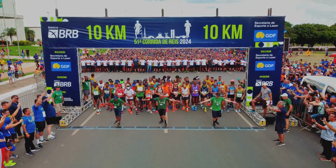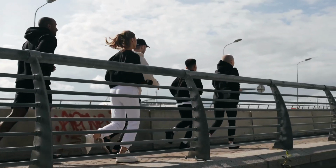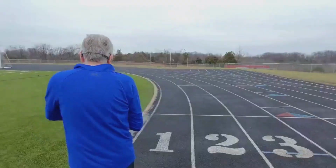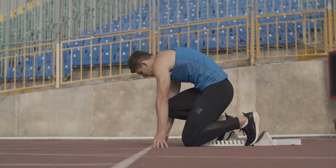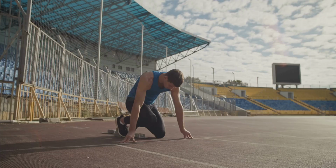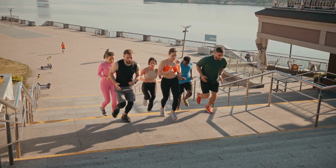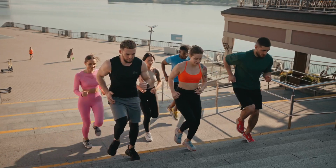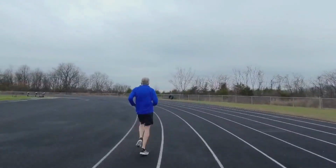It's one of the most exciting milestones for new runners, running a sub-30-minute 5K. Whether you're just getting started or want to shave those last few seconds off your personal best, this guide will show you how to do it. Today, we'll break it down into a plan, covering everything from setting up your weekly schedule to the workouts that will get you to a 29:59 finish. No matter your current fitness level, this video will show you how to adapt the plan to your needs and progress with confidence. Stick around for insights that might just change the way you train forever.